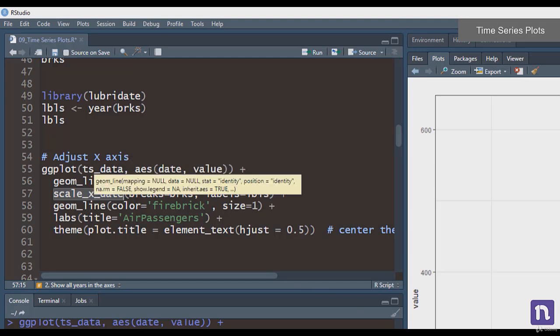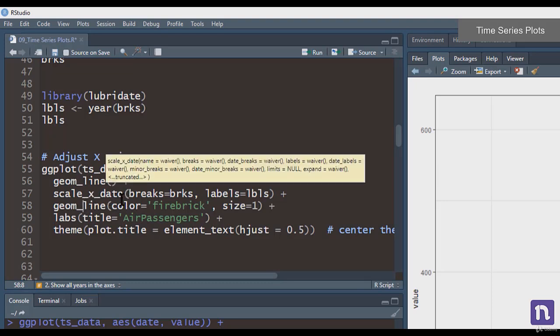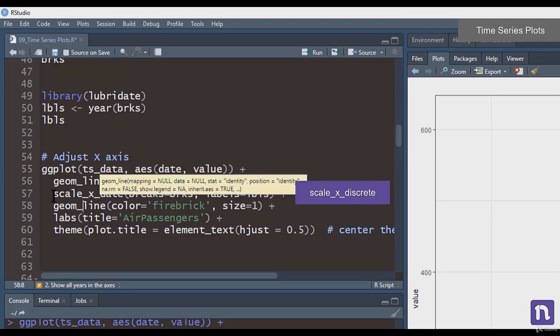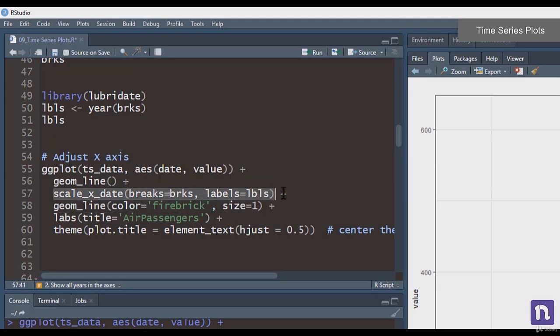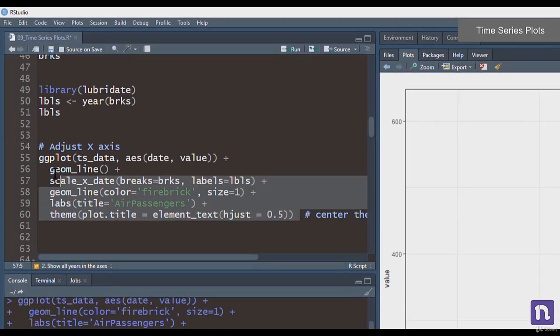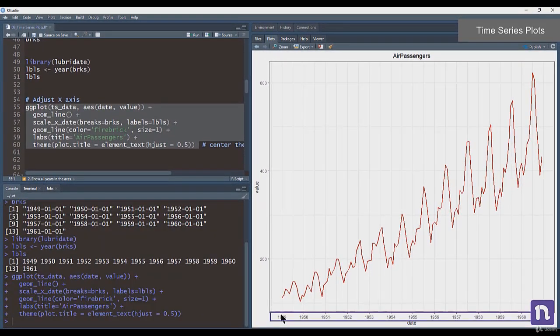If your x-axis is a continuous variable, you will use scale_x_continuous, and if it is a categorical column, then you will use scale_x_discrete. Remember that. That is the one thing you will need to remember whenever you want to modify the x-axis of a time series ggplot. Everything else is pretty much the same. We have a nicely formatted x-axis.